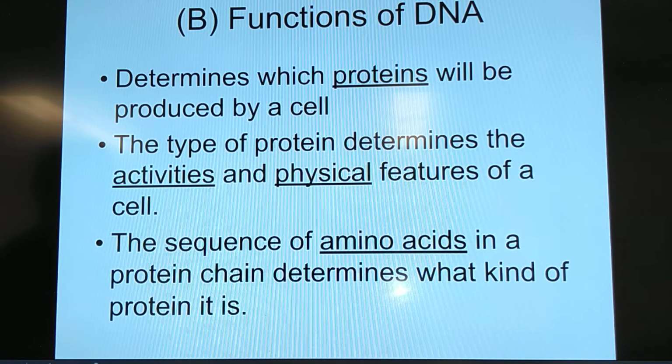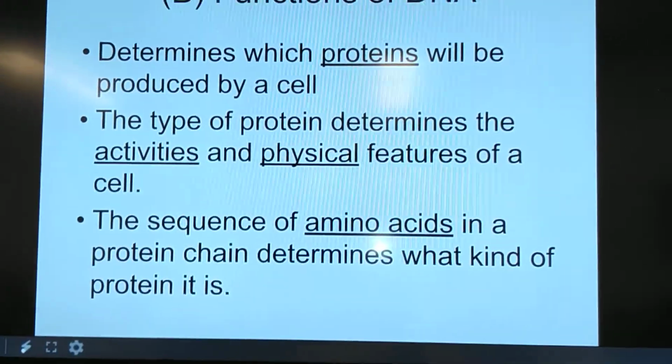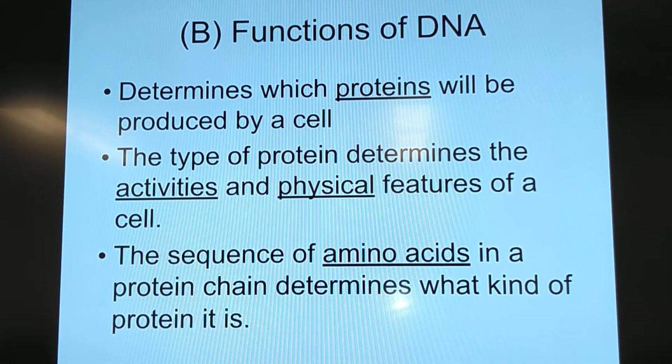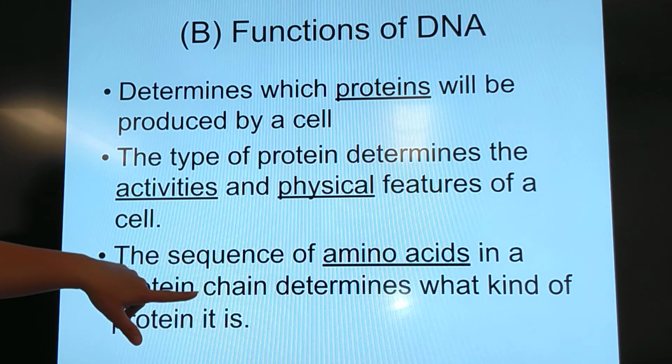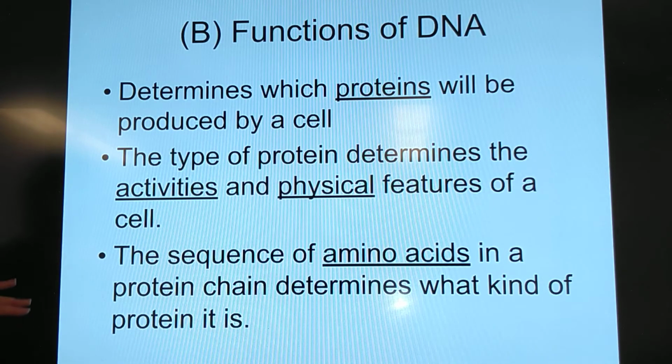The sequence of those amino acids, that adenine, guanine, thymine, are the 20 amino acids that we see. Everything in the universe is made of the same 20 amino acids. Your oak tree has the same amino acids as the... every protein is made of the 20 amino acids. You're made of the same 20 amino acids that your dog's proteins are made of, that the oak tree's proteins are made of. They're all the same 20 amino acids. The amino acid sequence is determined by the sequence of those adenines, guanines, thymines, and cytosines.